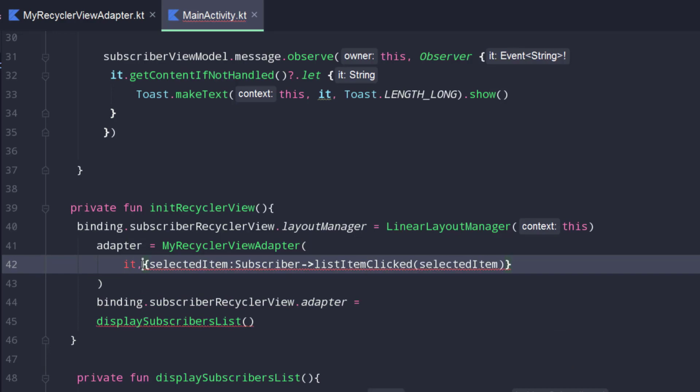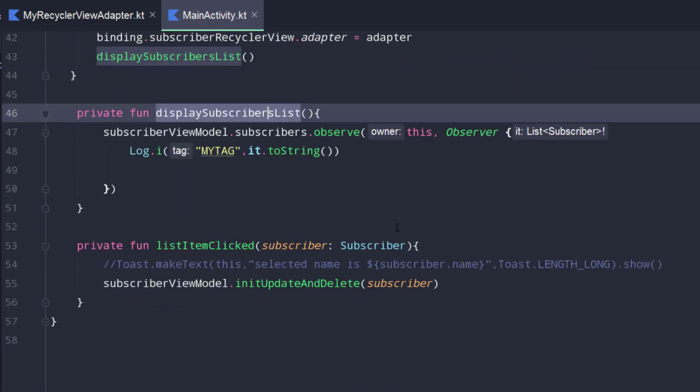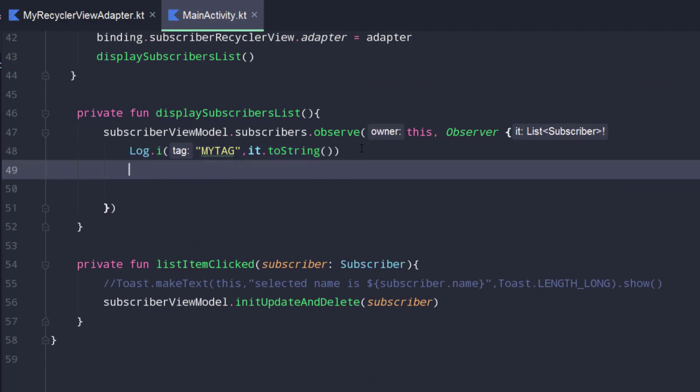We don't need this parameter now. Then in this display subscribers list function, I am going to write code to invoke the setList function we just created, passing the updated list of subscribers as an argument.